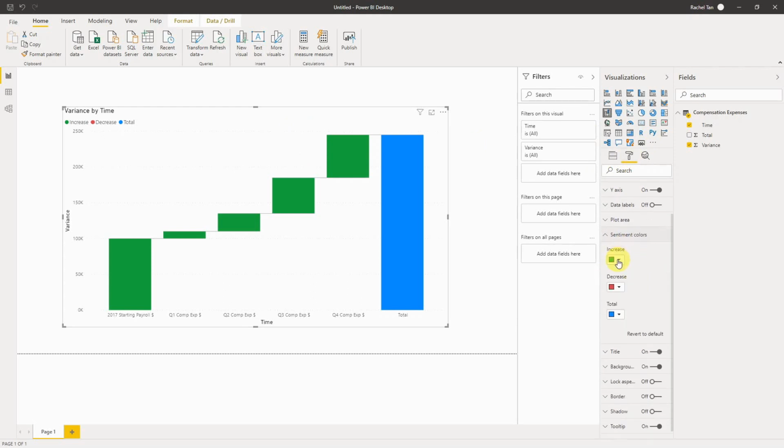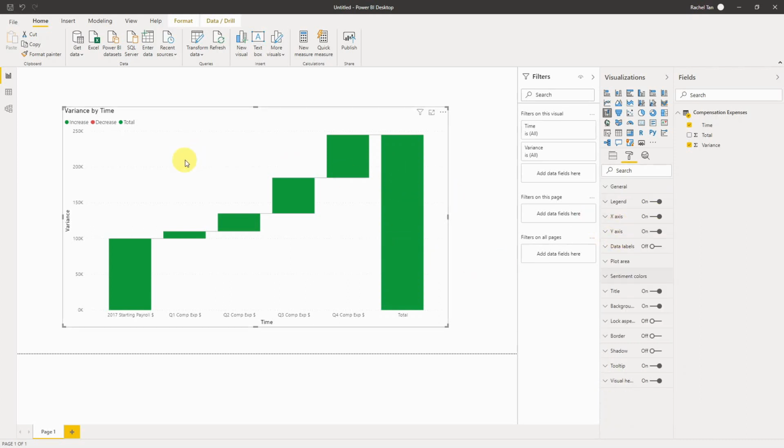Open it. It's going to show that your increase is green, decrease shown as red, which we don't have anything, so we don't show, and your total has been defaulted as blue. If we want it to be the same color as, say, the increase, what you can do is just go to Reset color, and then it's going to change to the same color.